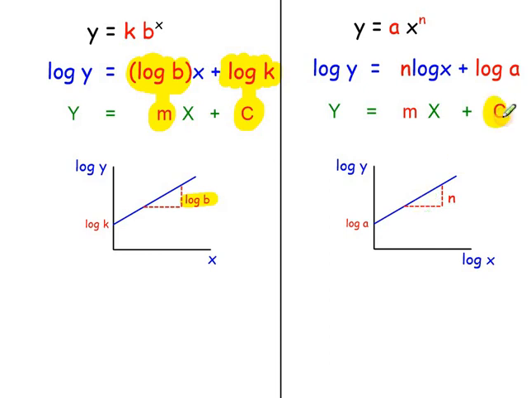And you can do something similar on this side. We've got the intercept, it's log a, here it is. We've got the gradient, it's n. So if you know the value of the gradient, we know the value of our constant n. So what we have here are logs, we have linear graphs, hence the term log linear modeling.